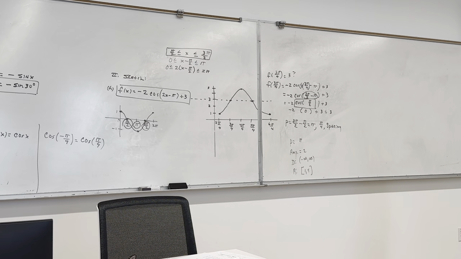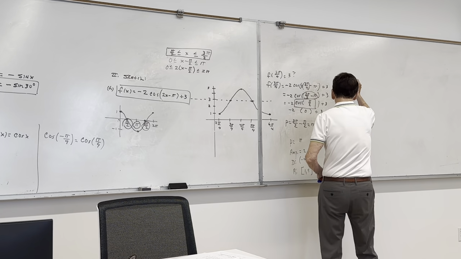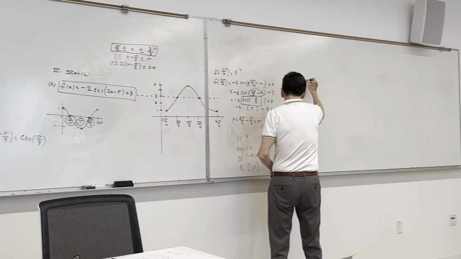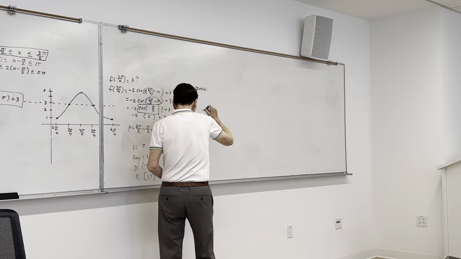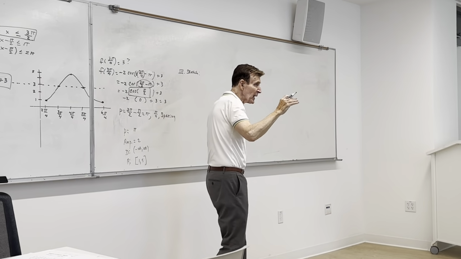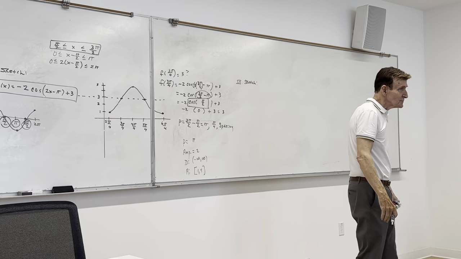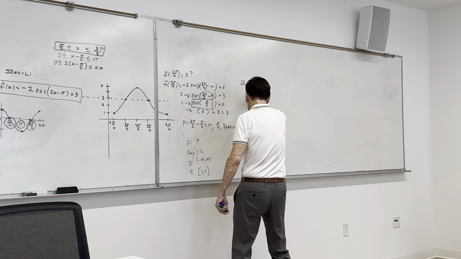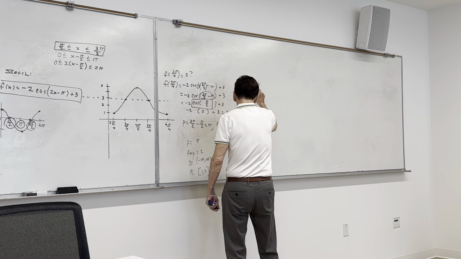Now, let me do this though, part 3. I have not yet, and I'm going to do it now. Remind me, I don't think I've sketched yet the parent graph for tangent. So I'm going to do it now, get it out of the way. So let's call this f of x is equal to tan x.